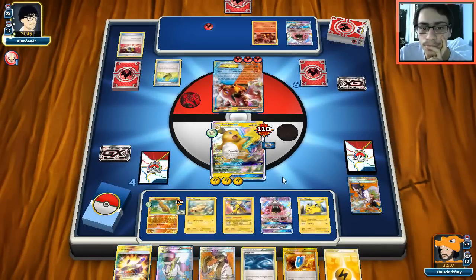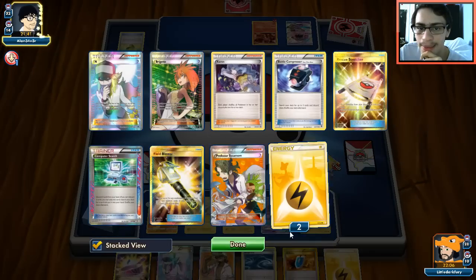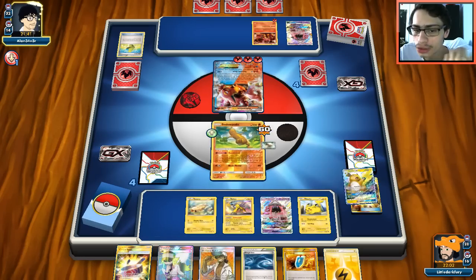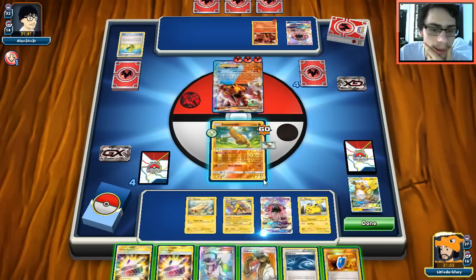I don't know. It's kind of annoying that he got me, though. Alright, let's see. If we could draw electric here, we could Kiku and Choice Band. No. Really wish I had a second Tynamo down.